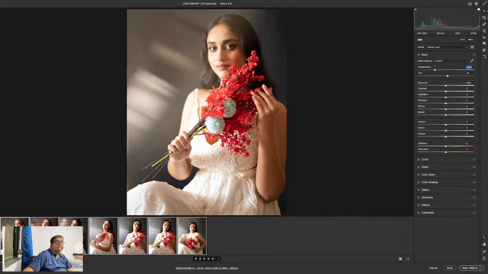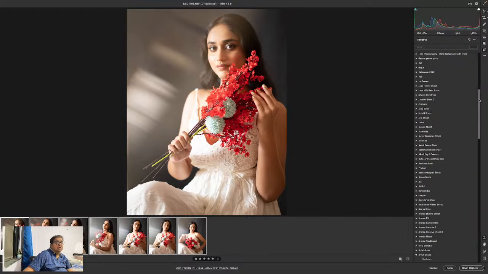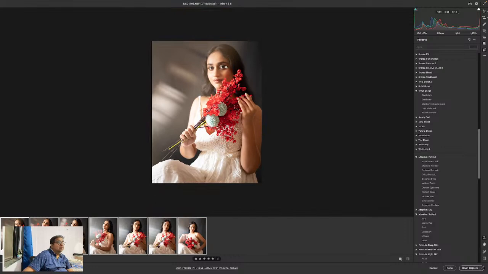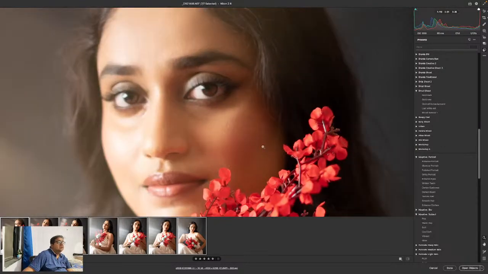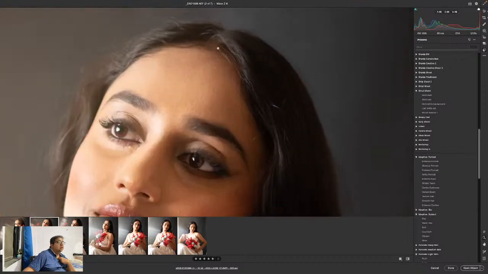Okay, so let's not touch that. Let's go first to correcting. Let's zoom in 100% on the skin. See, the eyes are not sharp because the lens filter comes in between, but still it is great. That's not a challenge. Here the eyes are good, right? But we'll choose all the photos.